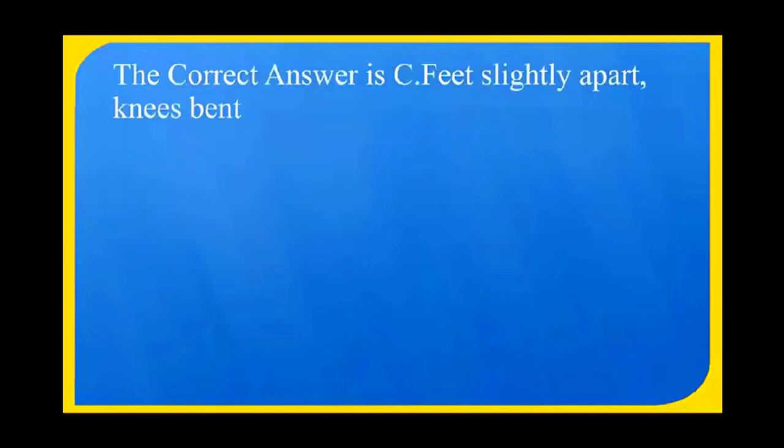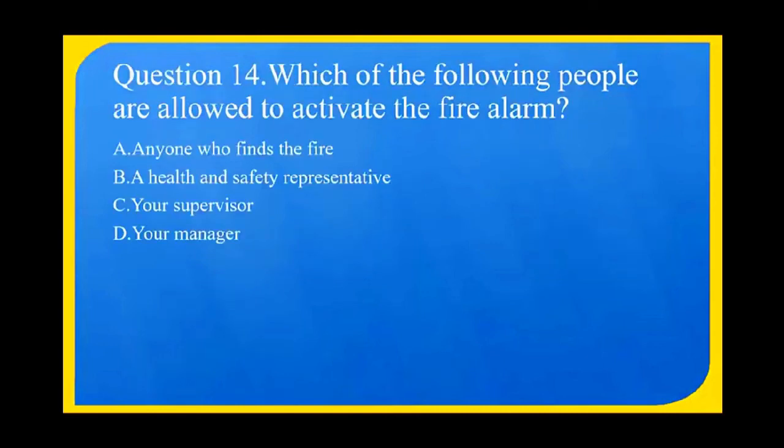The correct answer is C. Feet slightly apart, knees bent. Question 14. Which of the following people are allowed to activate the fire alarm? A. Anyone who finds the fire. B. A health and safety representative. C. Your supervisor. D. Your manager.